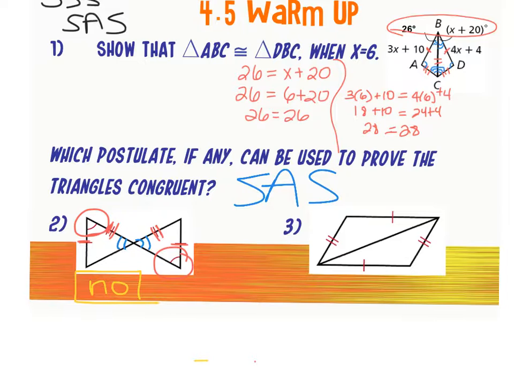Okay, so number 3. Do we have enough information to prove that these are congruent? Yes. What would it be? Side, side, side. Technically, I don't have three sides marked, but what do I know? The reflexive side. Does everybody see that? Yes. So this is the third pair, because if I split those into two triangles, that same side goes to both.